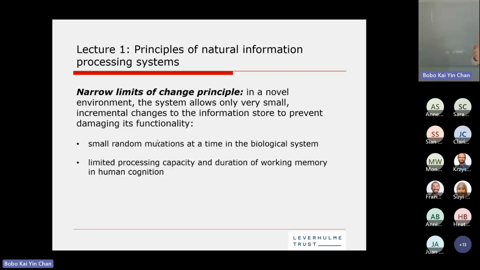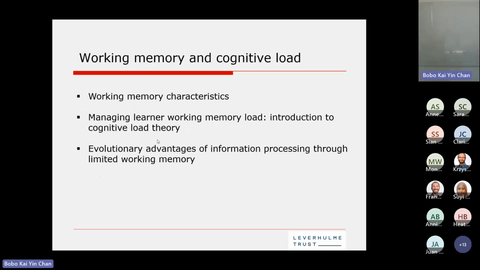So essentially, working memory represents this specific mechanism in human cognition that implements this general principle of natural information processing systems. We looked from those two perspectives, and today, therefore, we look in more detail at working memory. We look at some main characteristics of working memory. Then we go to the applied side of this: working memory in cognitive load theory, because the limitations of working memory are a major factor considered in cognitive load theory. We will see what cognitive load is and so on. So the second and longest part of this presentation would be an introduction to cognitive load theory.